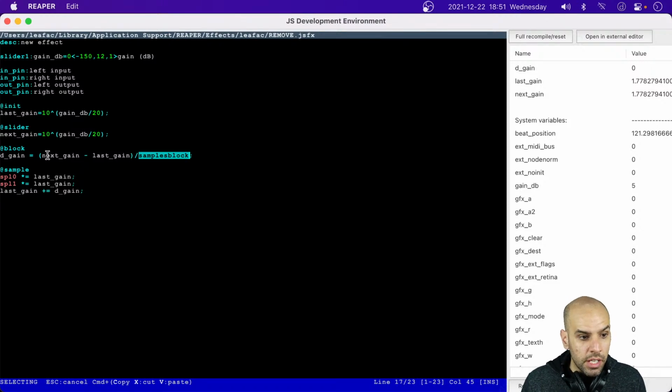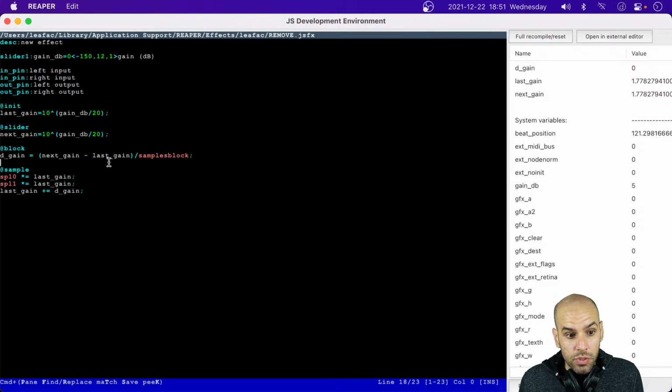So you want 64. And then if you have 64 samples of block size and if your change in volume is very drastic, then it may produce artifacts. It may click. Now, I haven't really tested this to be able to measure it, to see if it really happens. But in theory, it kind of sounds wrong. What makes a click happen is when you are changing some parameters super fast.